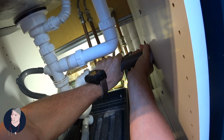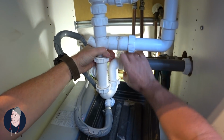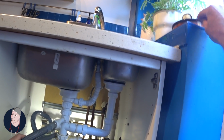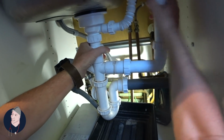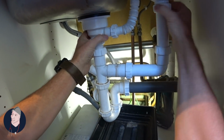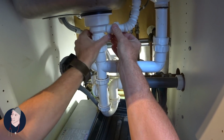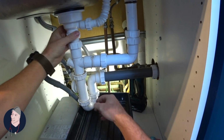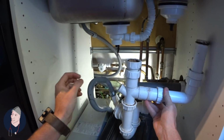Try and do this. Maybe not. I don't want to lose that washer. So I'll put that out there. Now what I'll do is I'll disconnect all of this. I just find it easier to make some space. I'll try not to disturb anything else. So I'm going to do these two bits. This whole section will drop down. Do that. Nice.